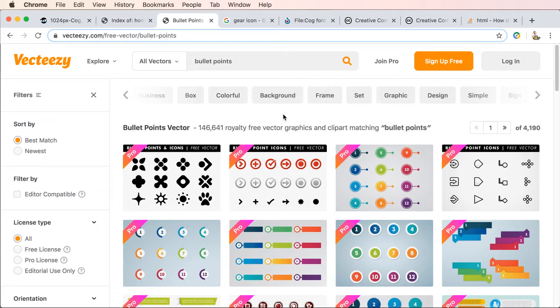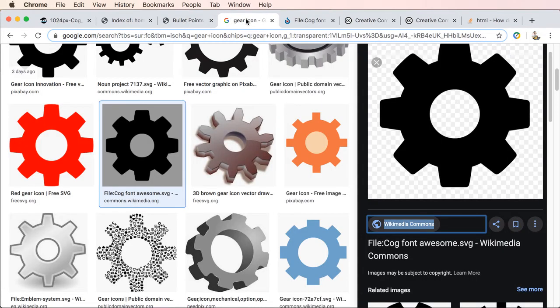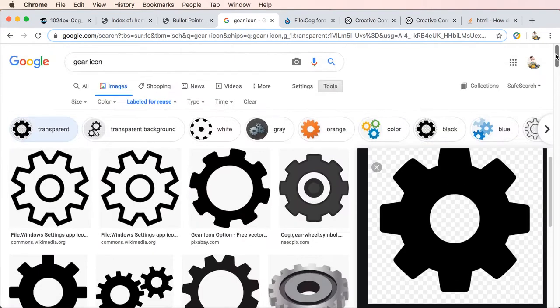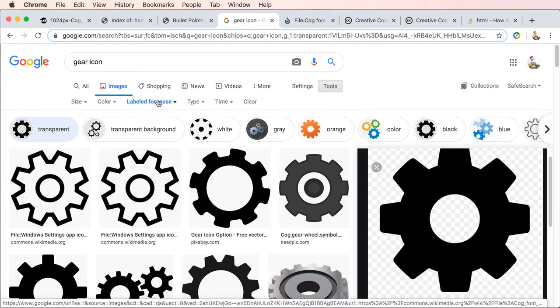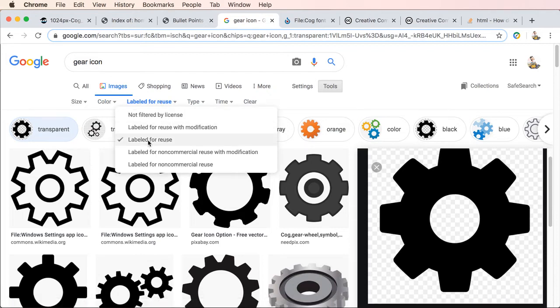Okay, then what I did is I did a search. I'm going to use a gear. So I did a search for a gear icon, and in doing so, I used images, and I went to my tools and selected labeled for reuse from the list.